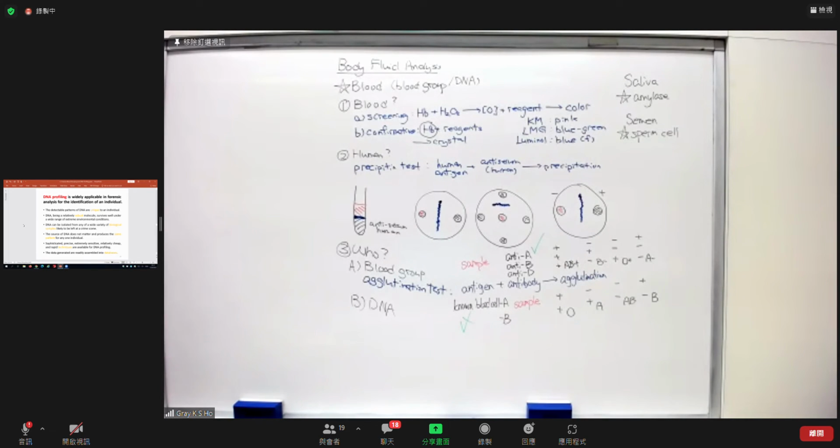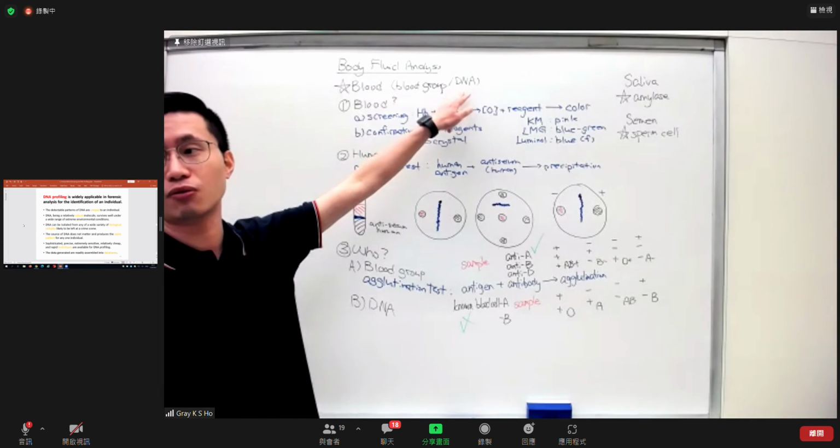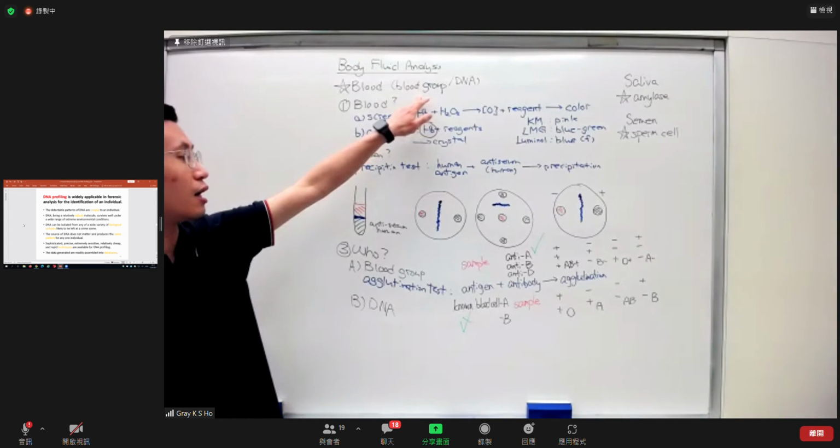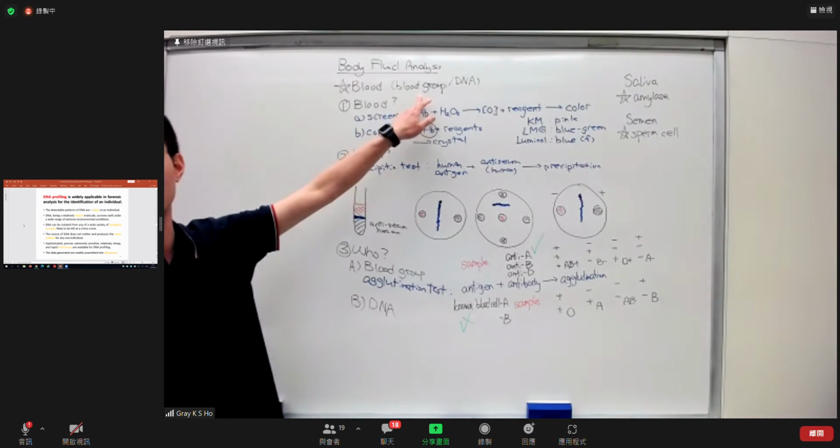Such as the DNA is quite robust, and it can still survive under a wide range of extreme environmental conditions. What it means is, in the blood, you have the DNA actually coming from the white blood cell, and the blood group is from the red blood cell or from the plasma.